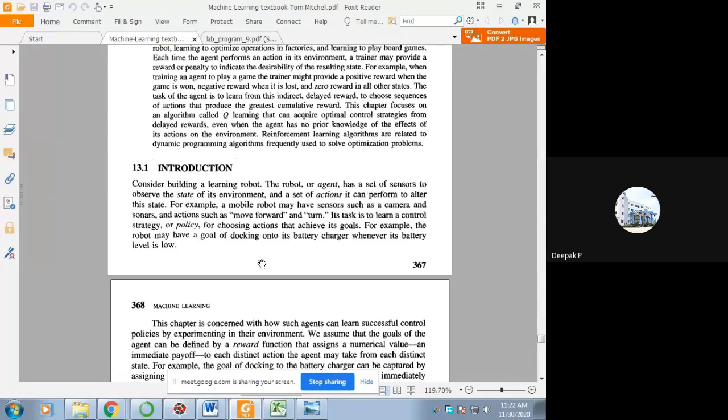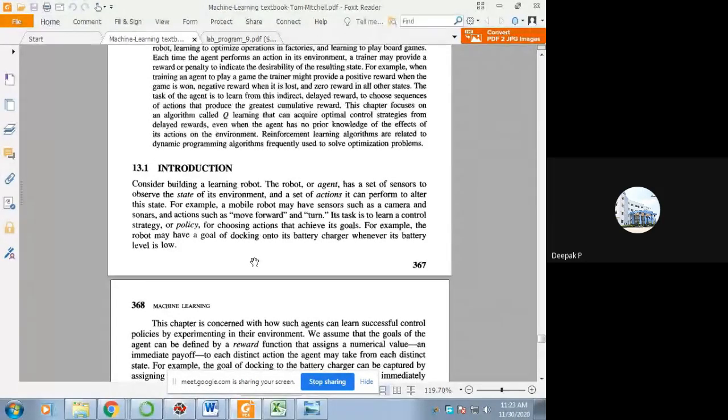Why do we apply this reinforcement learning? The main intention is to optimize my function. Okay, so if you have studied the concept of operations research, or system modeling simulation, we have the concept of automated optimization problems. Okay, so why it is used means mainly to avoid the static programming concepts, and this reinforcement learning will be applied for dynamic programming as well as to solve the optimization problem. So this concept is going to be learned through a separate type of learning called Q learning.